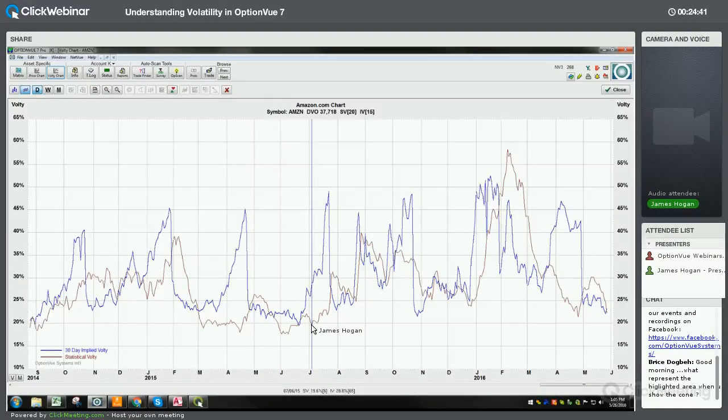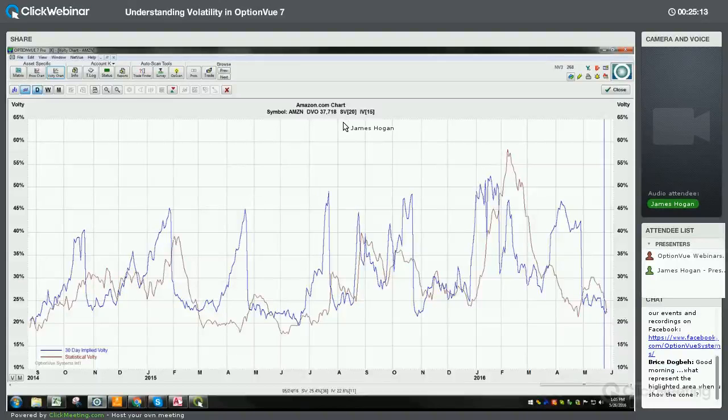Okay, so you can see SV is really low right here, and IV is a little bit higher than it is on average. Now you'll notice up here that these numbers are different. These represent the same type of information. And what is pretty popular these days is people like to see what percentile IV or SV, the historical or statistical volatility and the implied volatility, is at right now.